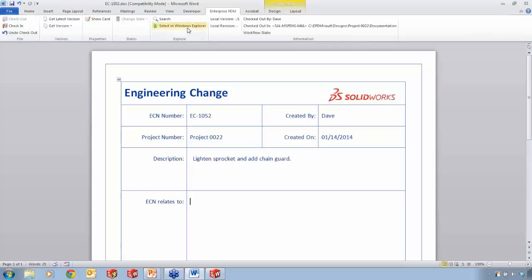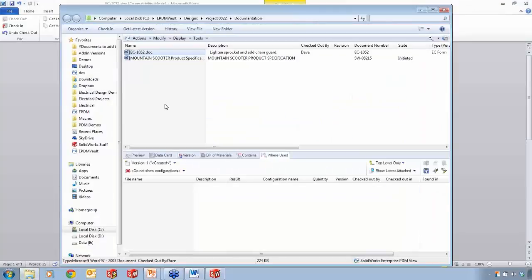Now, I can even find where this document is with a click of a button. We'll get more into the actual organization of the folders in my vault here in a little bit, but I don't have to know where it is. I can just click a button, and it will find that document wherever it is inside of my Enterprise PDM system. I've got another document in here, but with any document, not only do you get to see the files, but you can see information about the files.